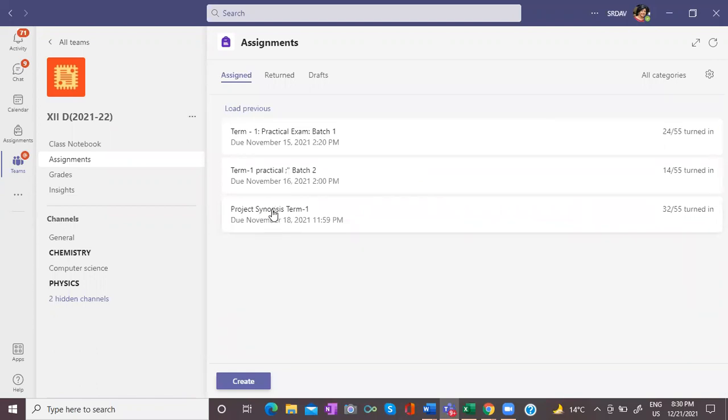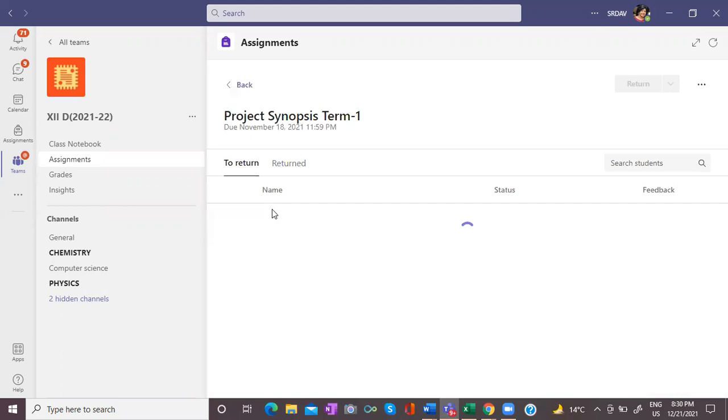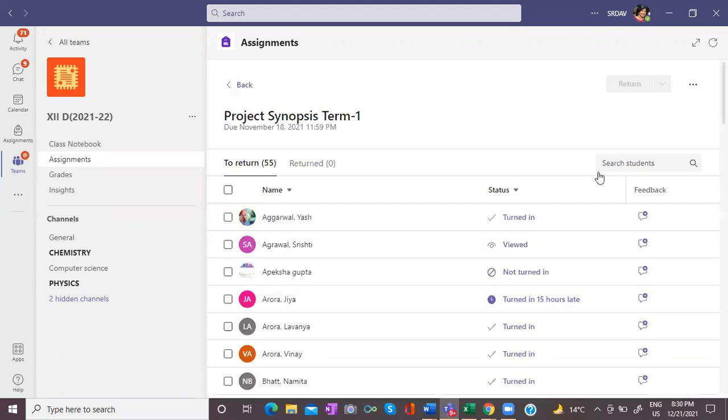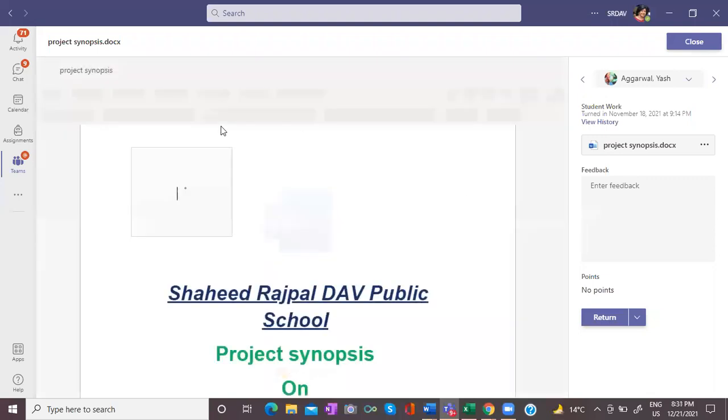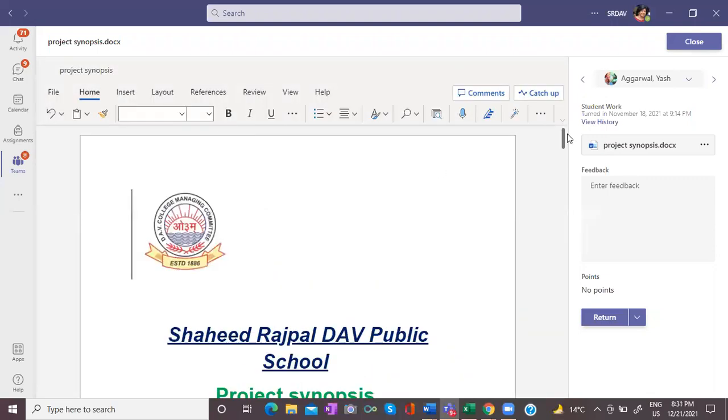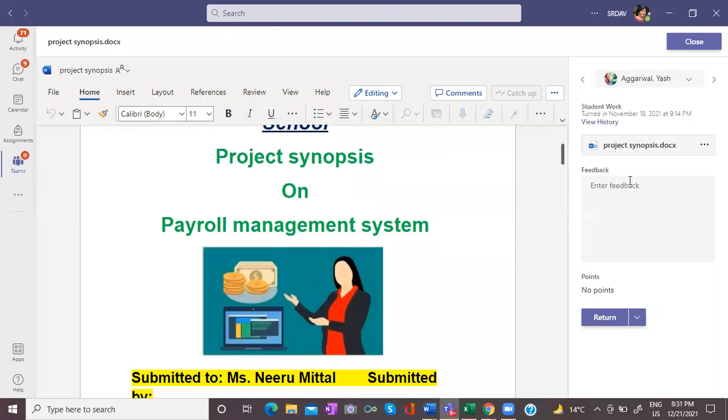So when I click on this, I have my students' assignments. This I did earlier in November. Fine. So here are my students' names, and here I can find whether they have turned in the assignment or not. If they have turned it in, I click on it. I can see the project, whatever assignment they've given here. Fine. The student has given the assignment over here, and I click here.